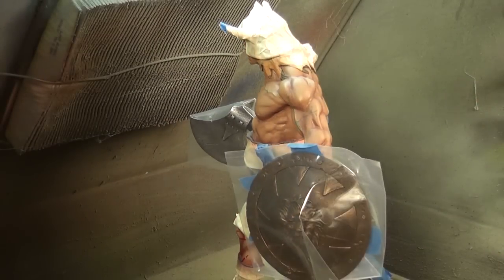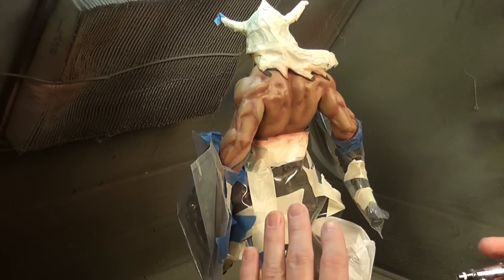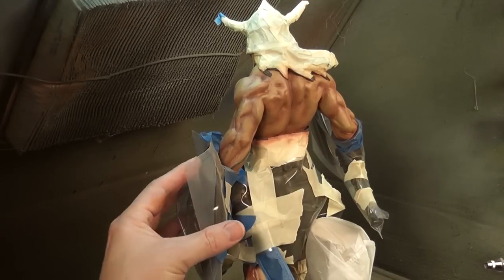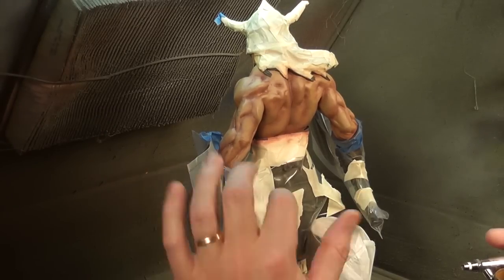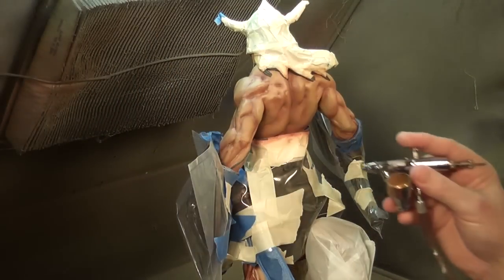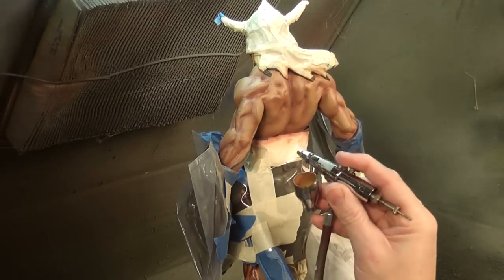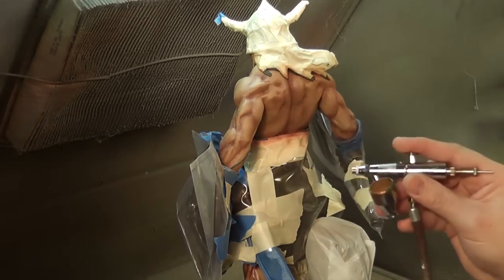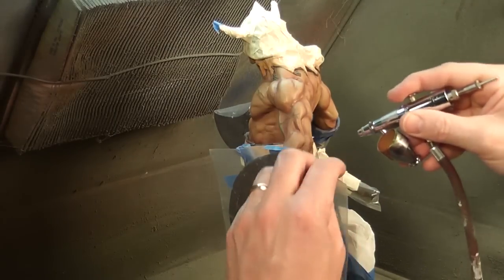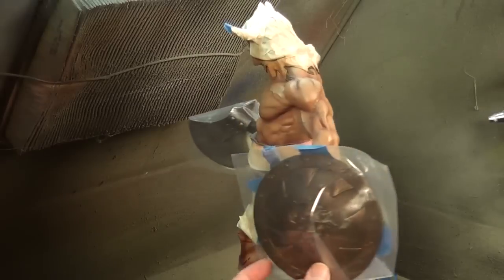This is the tough part, where we get into these little crevices. This is the hardest part for anybody that's working on pre-painted statues, because they're not model kits. They're already assembled. And so trying to get down in these little crevices can be really tricky. It's just one of those things. It's just part of the hobby. And if you want to customize it, well, then that's your statue. Then you just got to learn to deal with it. And it's not too bad.